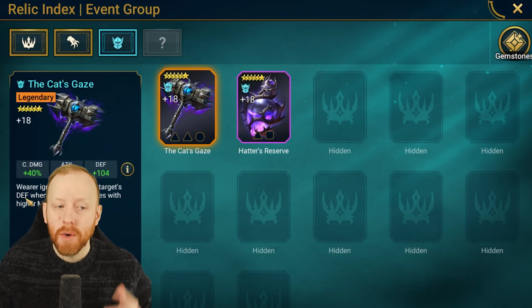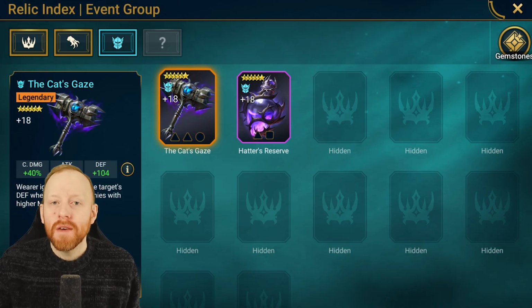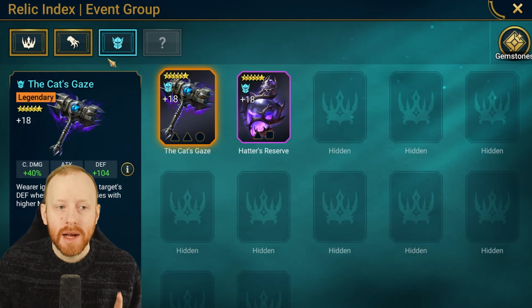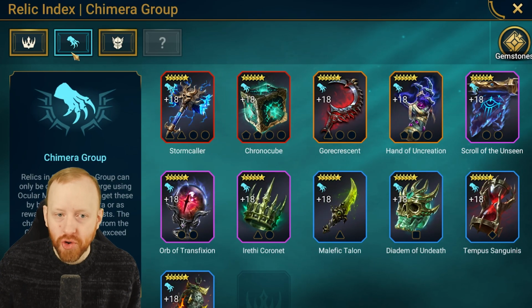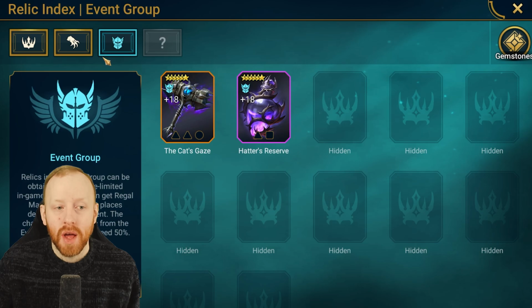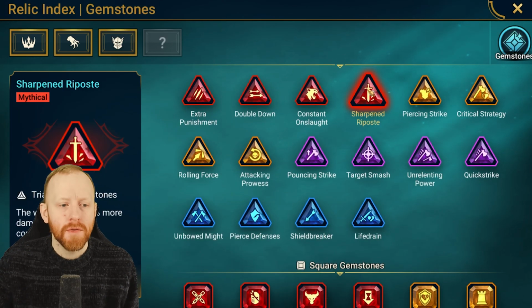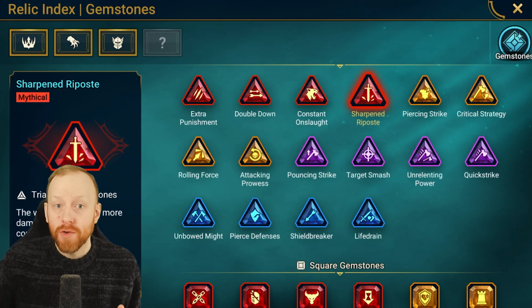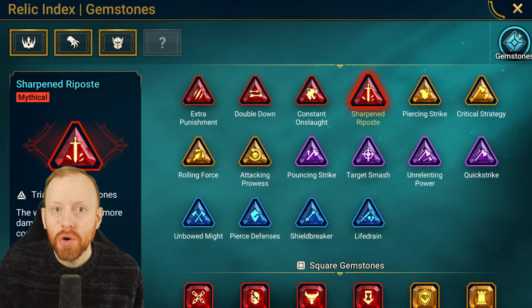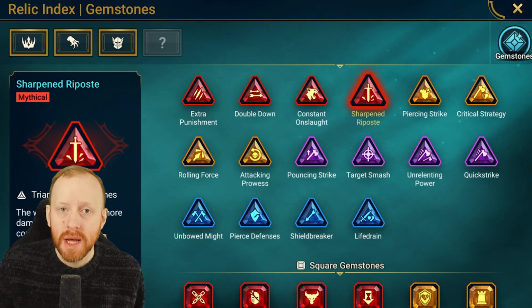The reason why I am calling out Cat's Gaze is it gives you 40% crit damage. It also gives you 2 triangular shapes. Okay, there is no other legendary relic that gives you 2 triangular, and triangulars are by far the more interesting ones for damage, because if you've got someone like a Carnage, someone who counterattacks a lot, someone like the Barbarian Rorik, you can slot 2 of these gemstones 50% twice, so 100% more counterattack damage.